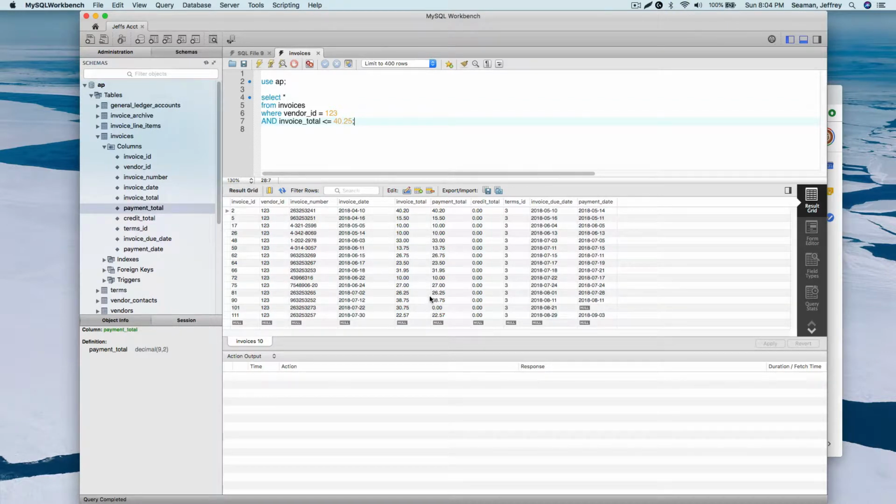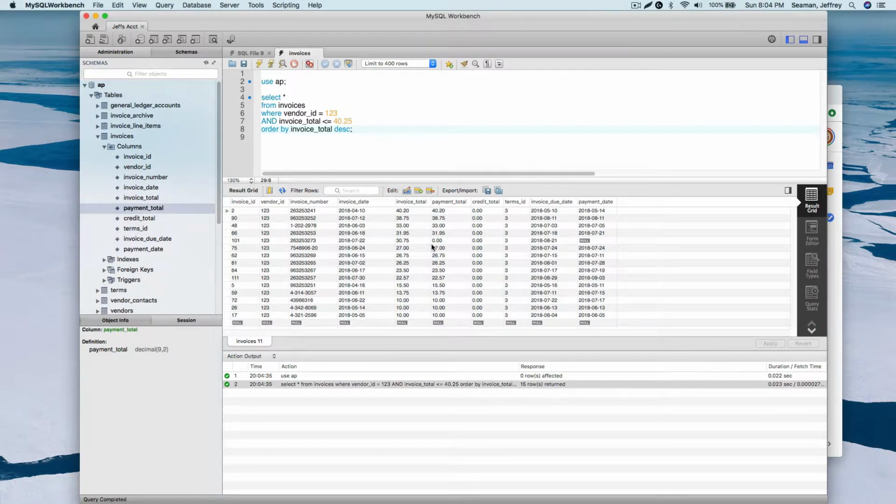Now, we have what? How many results? Oops, not many results. So we've kind of driven it down a little bit, and now we can use an AND clause to go even further. But before we do that, let's use our order by. Let's do order by, and we were doing it on the invoice total. So let's say invoice total, and let's do descending, so we'll grab our highest number first. And so invoice total is 4020 is our highest.